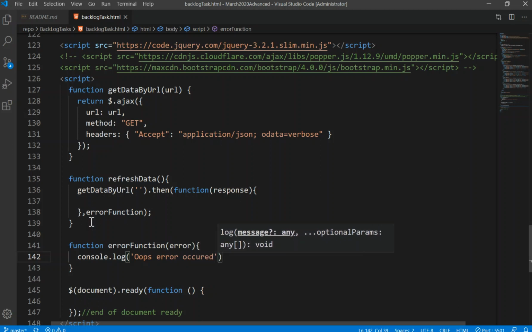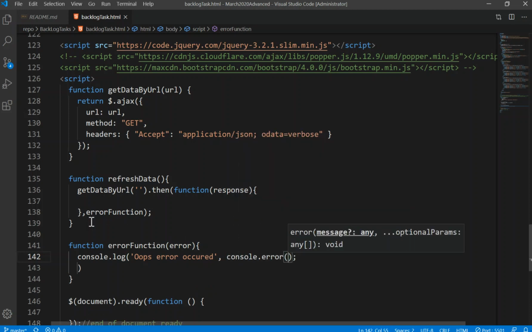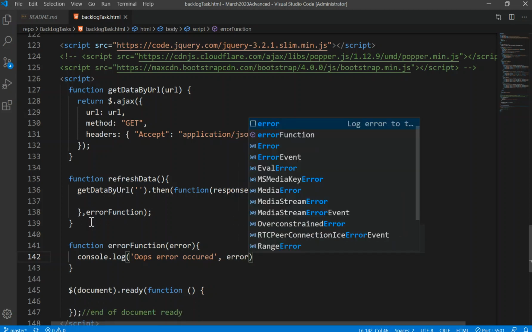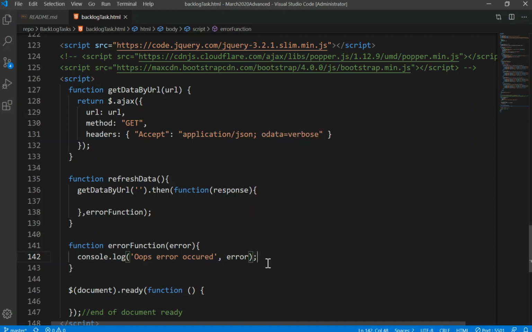And for us to debug it later on, I'm going to log the error. Whatever error is passed to it, I'm going to log that information right here, because I might be doing this many times.